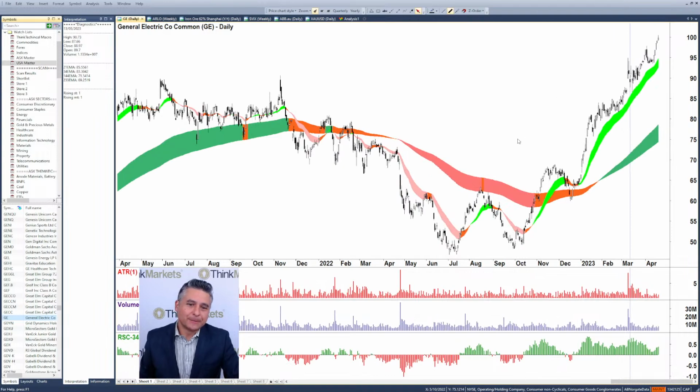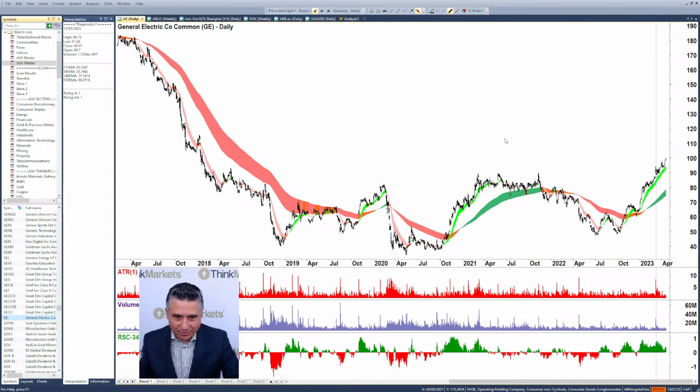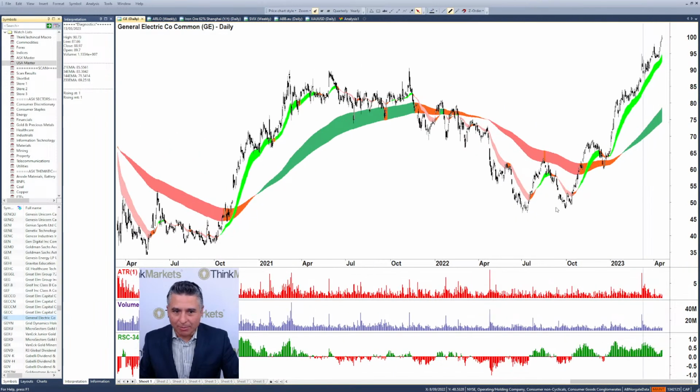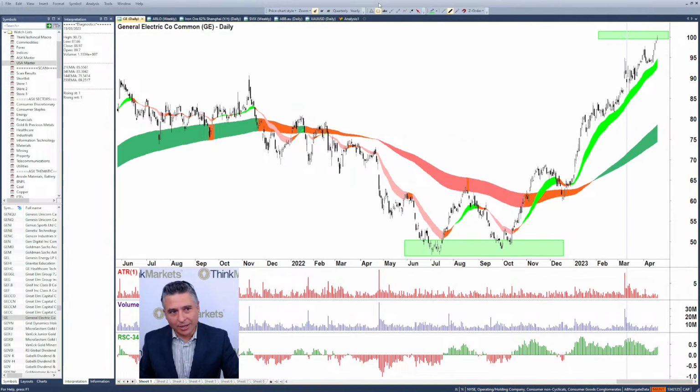I reckon there's a bunch of GE shareholders, and this was 30, 35 bucks not that long ago, or 45 through here, who are doubling their money. I mean, if you are a value investor, giving yourself a big pat on the back right now, I reckon you're thinking that 100 bucks is double your money. Look, I'm just going to go minus 1/3. I said for one before, I don't think 100 is a surprise. And there are some signs here that 100 shouldn't be a real surprise here as well.